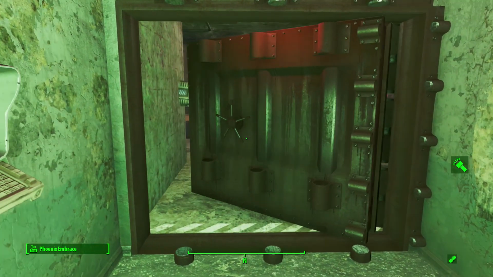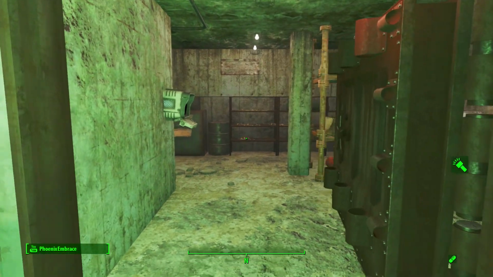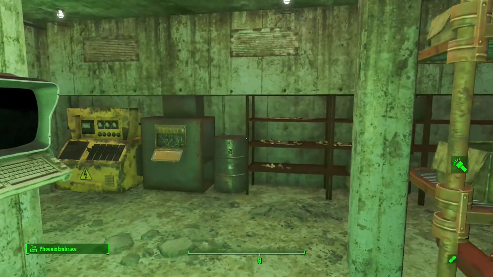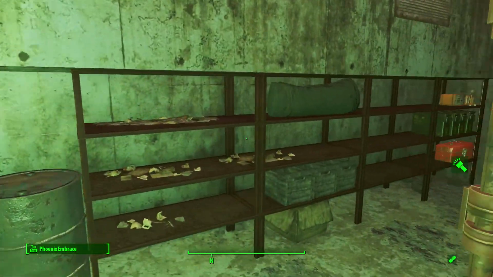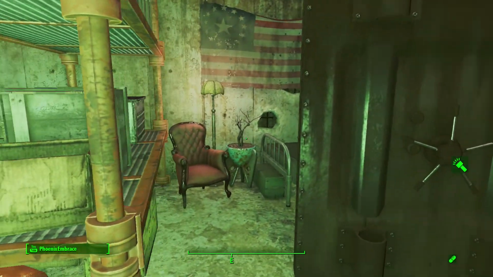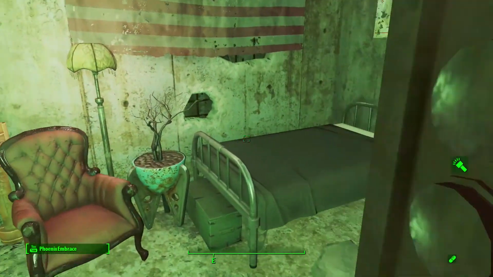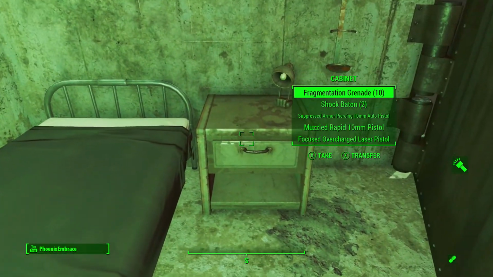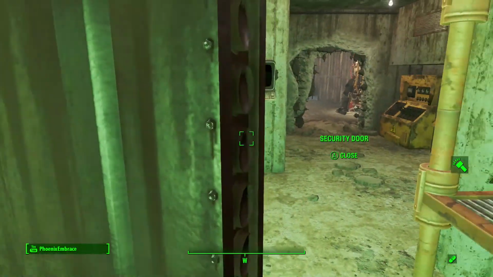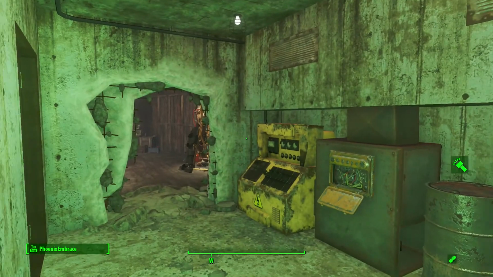Let me just turn on my light there. I don't know if that'll help or not. So in here is a lot of storage, and there'll be lots of goodies on these shelves that you'll want to pick up. You want to pick up everything, and this is going to be your bed over here, and like I said, I've stored stuff in here and it has stayed here, so it's safe to store stuff in here.